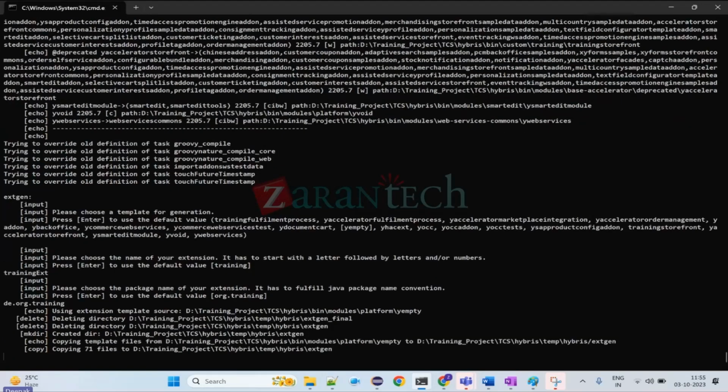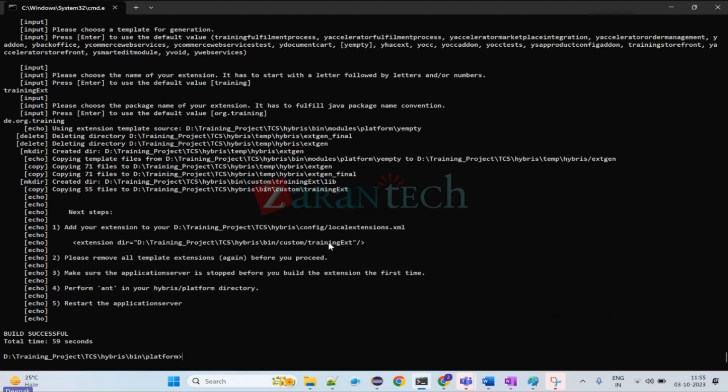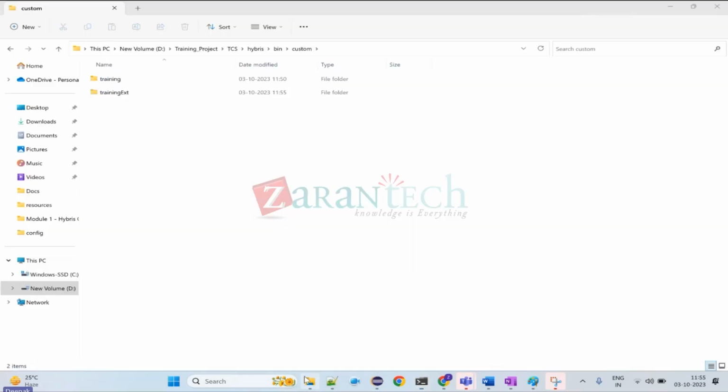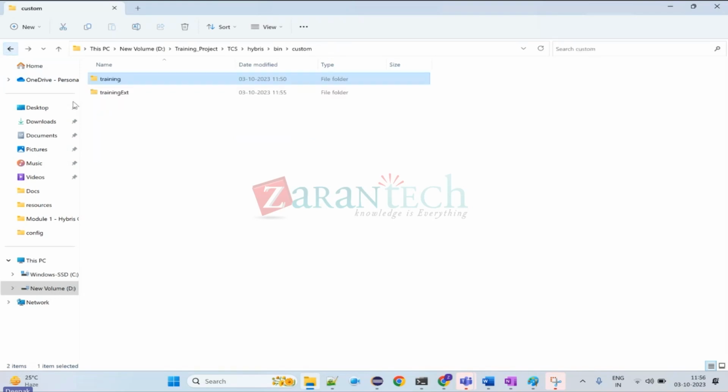Okay, now it is created. It is saying to add this extension and remove. Just move to the next. This is the training extension, this is the training module. Under that there are a lot of extensions. So whatever new extension you are going to create will always be created in custom, under the custom folder.